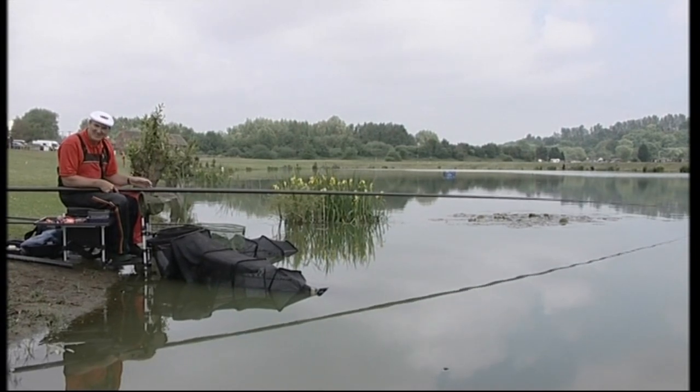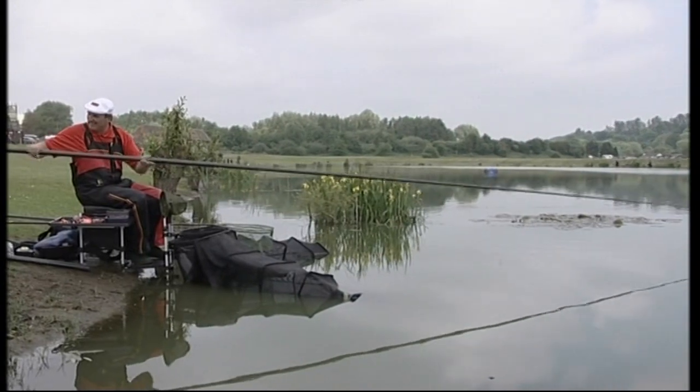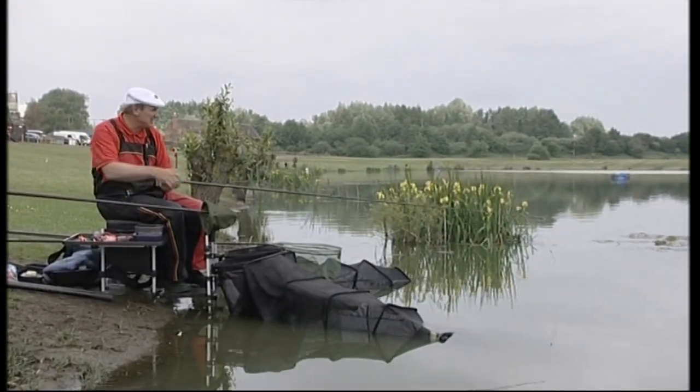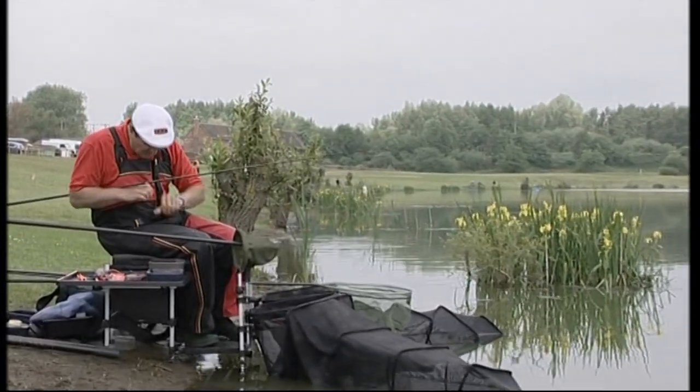That was a proper bite. The pole went down. I missed the fish, but it was a proper bite. It took the bait. That was good, and it scared all the other fish. That was a proper bite that I didn't even have to strike at, really. That's how it normally is. Put another piece of meat on there.